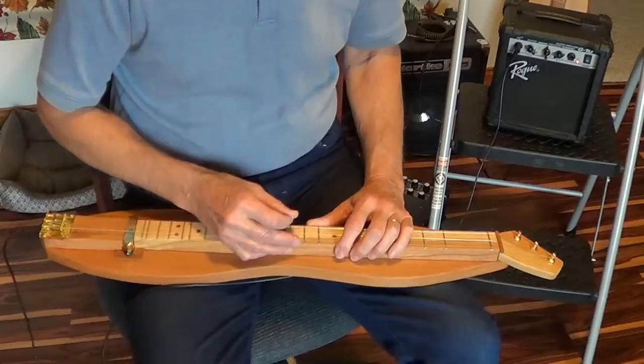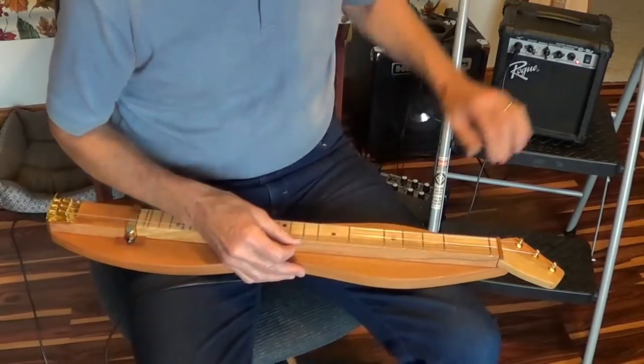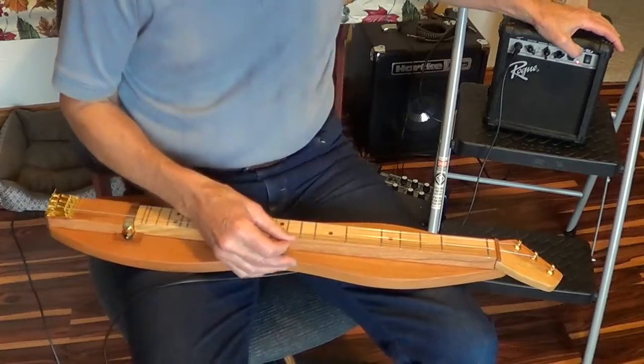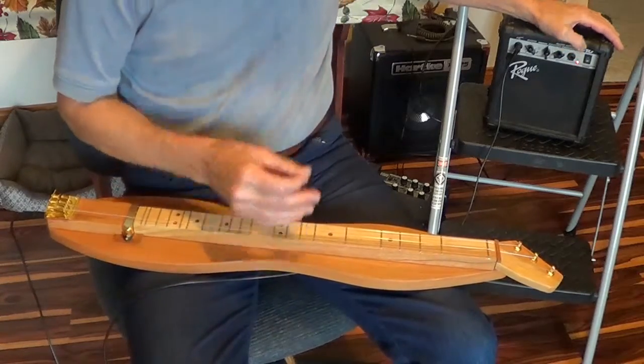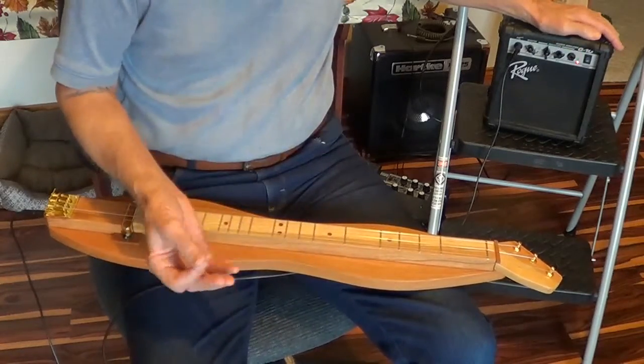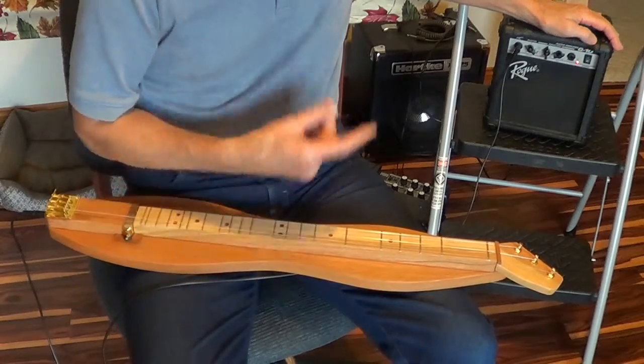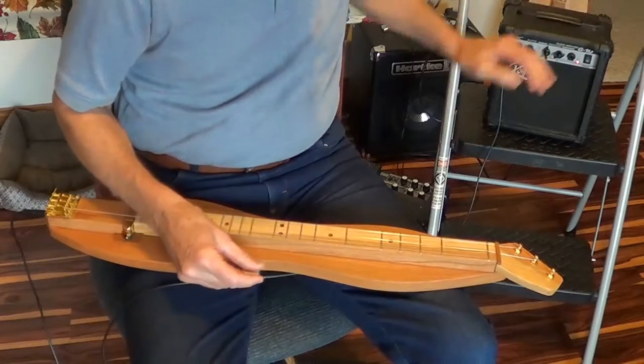Gives you an idea what it sounds like. It's a nice tone. It has a headphone jack. Some people buy these because they can plug in a headphone and they're not making any noise, so they can practice without disturbing a neighbor or somebody in the next room.